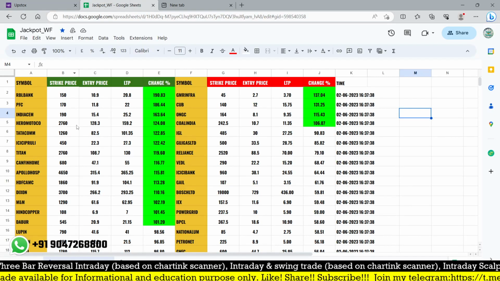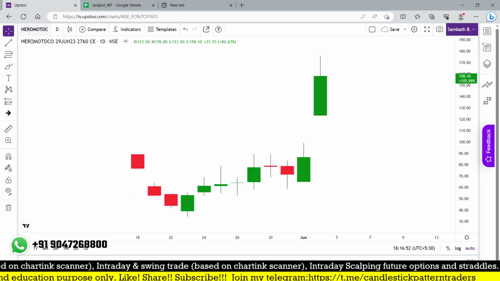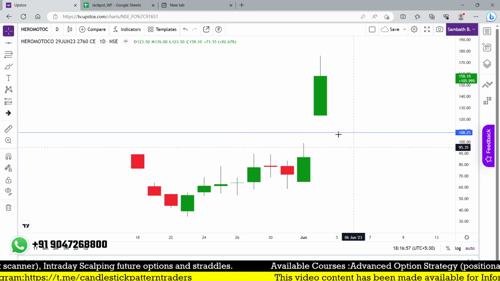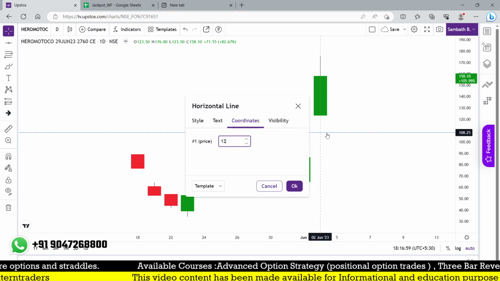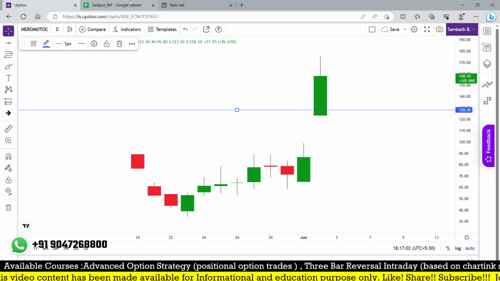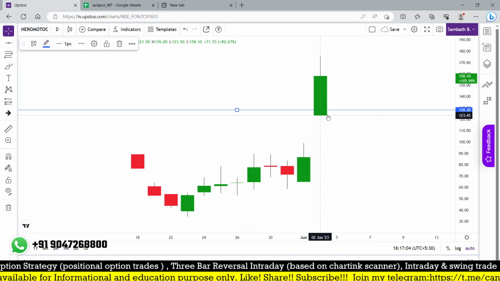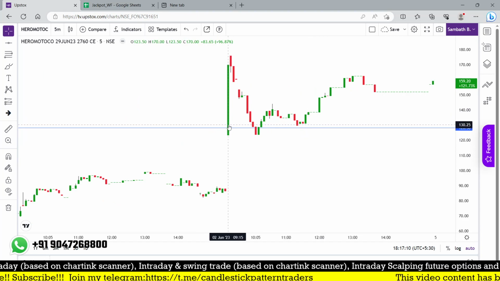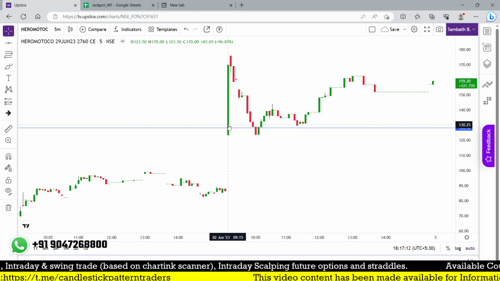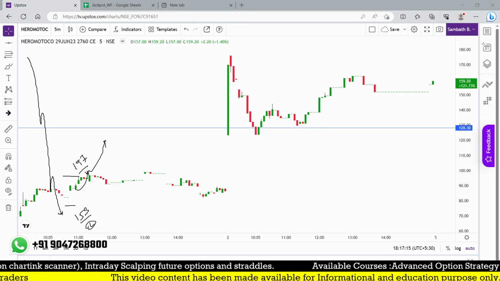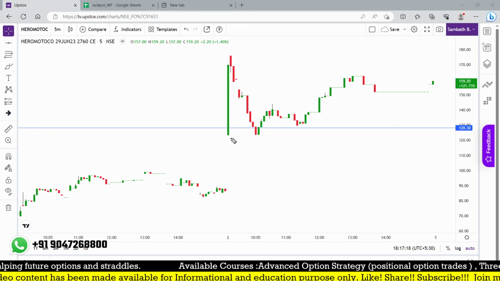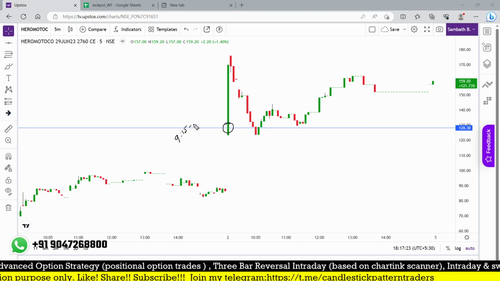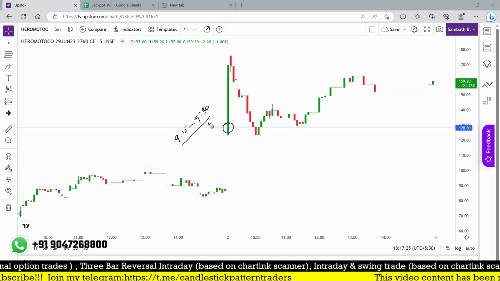So where I'm going to take an entry, 128.3 is my entry price. Let me mark that 128.3, because I've been watching this stock for the last few days, the last week, till 128.3, whatever the strike price. Look at this, 128. So by the opening itself, let me open a 5-minute chart. Look at this. This is the first 5-minute candle on Hero Motorcar, which triggers our entry point, between 9:15 and 9:30. The entry got triggered.